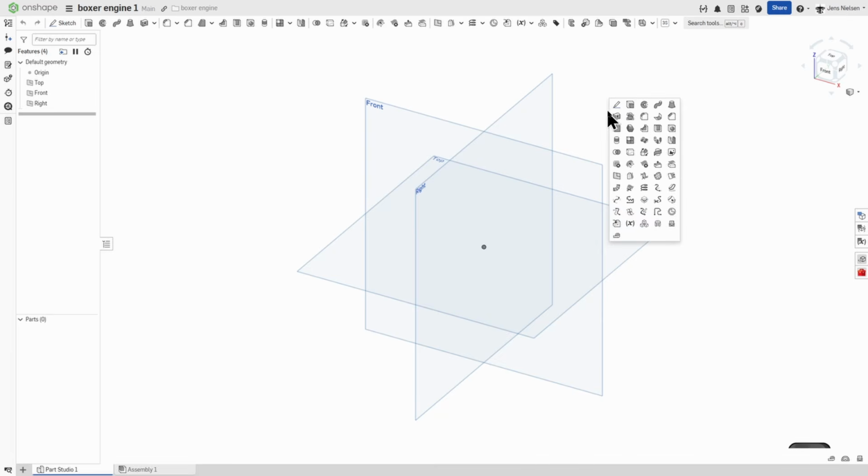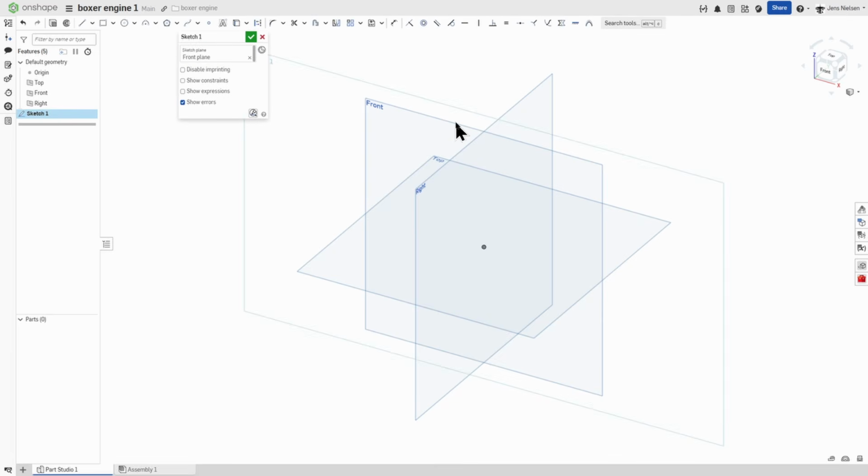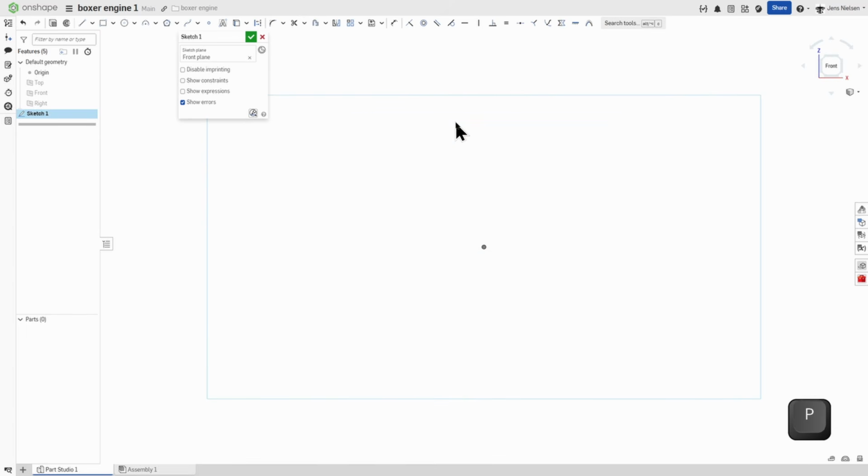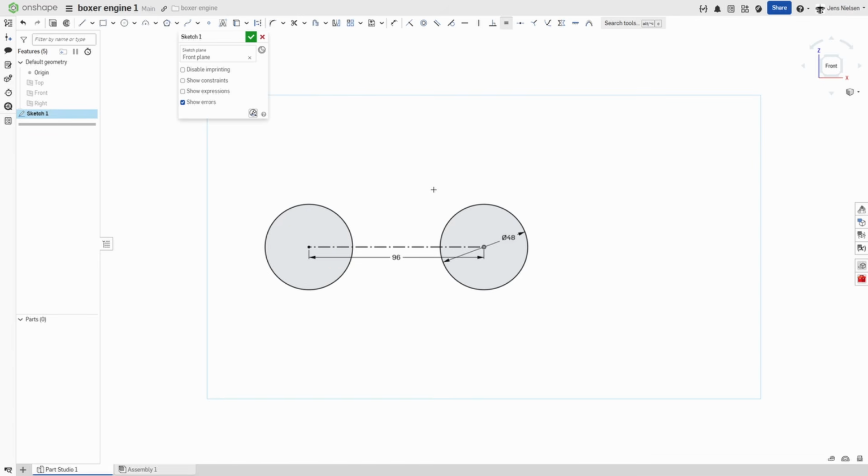I will start my design with a sketch on the front plane. Press N, normal view to that, P, hide all planes, C, circle with 48 millimeters, a construction line going to the left with 96, another circle with an equal constraint between those two here.